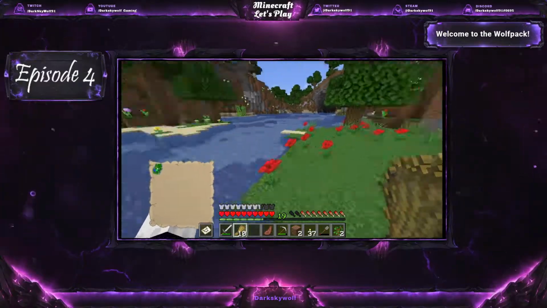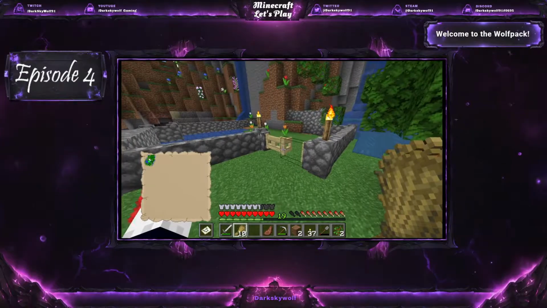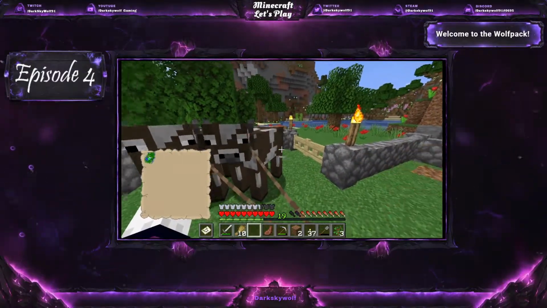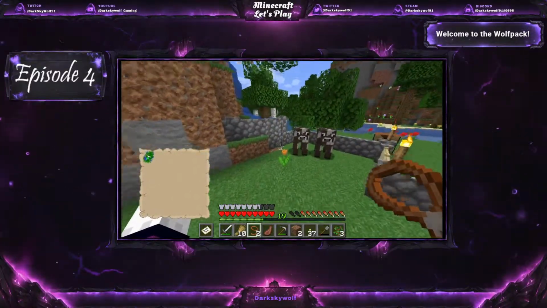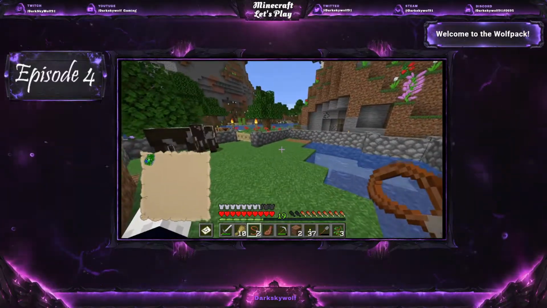There we go. We only need 2 to get started. Alrighty, and close the gates. Right click them. And there we go, we've got our cows. If you want to be safe that they won't despawn, you can use a name tag and name them something. But I'm 100% sure they're not going to despawn.